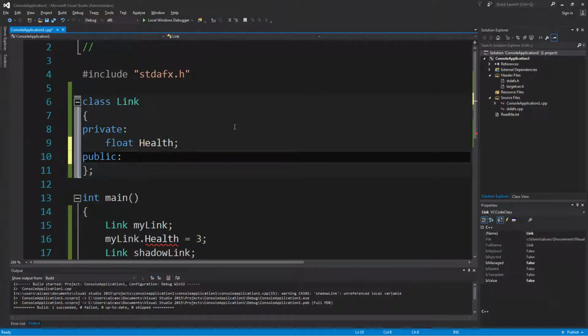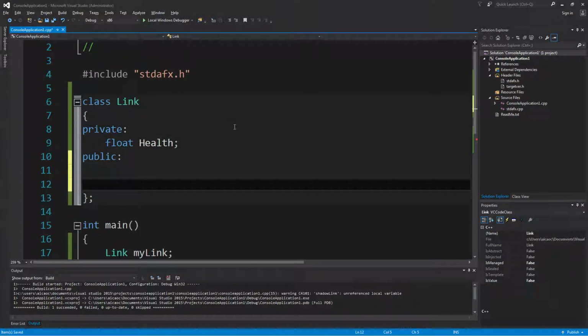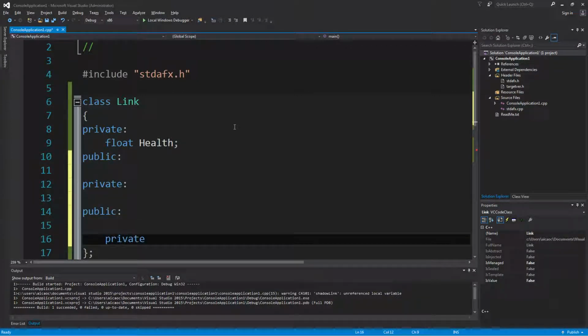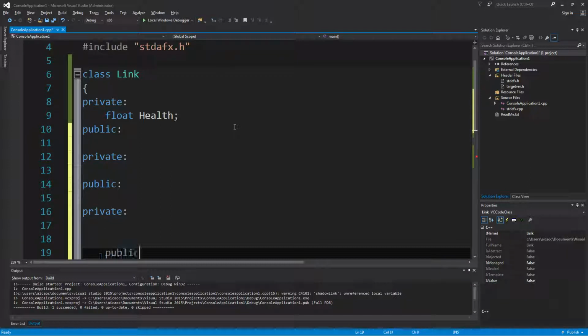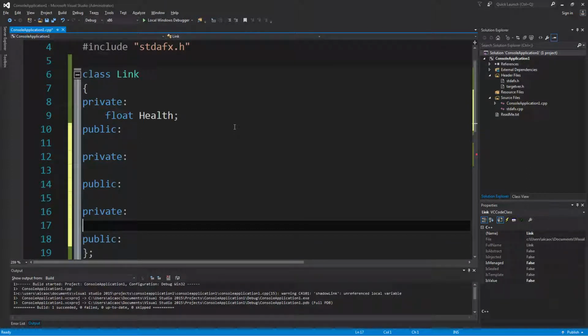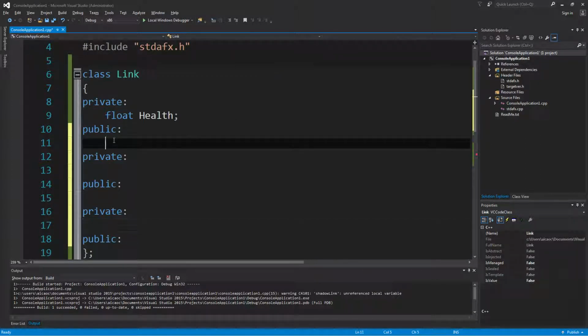You can add multiple. You can do private, public, as much as you want. There is no limit to this. It just means that any members declared after that access modifier belong to that type.